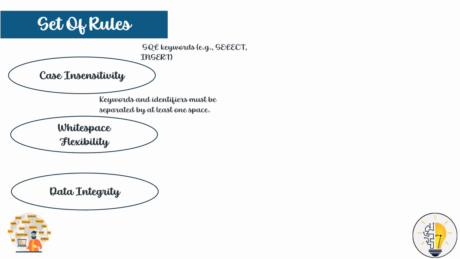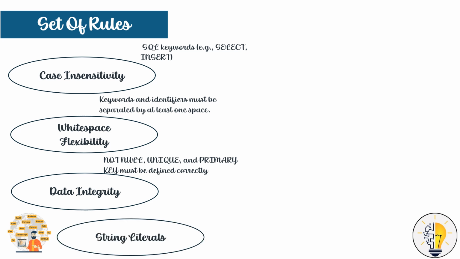Next is data integrity. Generally we make sure that the data in the database, or when querying is done to retrieve the data from the database, is always consistent. That is why data integrity is one set of rule. Here constraints like whether it is unique, whether it has a primary key, whether it is a not null value, all those should be specified in detail before querying the data.